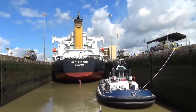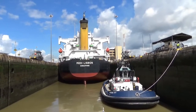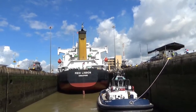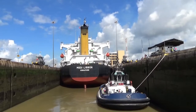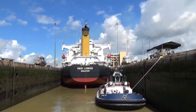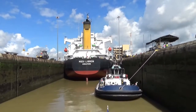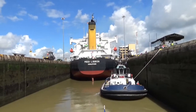These culverts are linked to 100 manhole type openings inside the chamber. Each opening is 4.5 feet in diameter, so they're pretty big manholes too. Through those, the water will come in or escape from the chamber. Steel valves are placed inside the culvert next to where the gates are located. We don't see the valves, this happens inside the wall, but these are guillotine type valves that are raised or lowered in the culvert so that the water can flow through or stop.